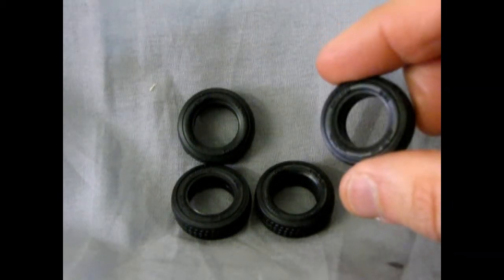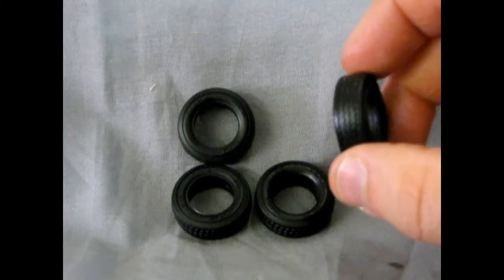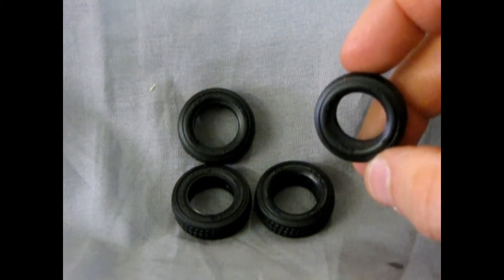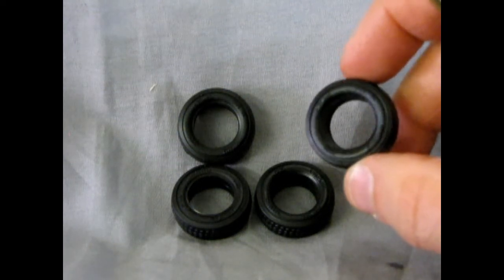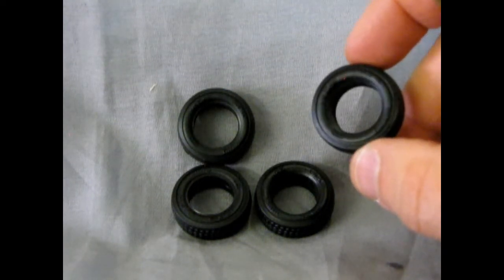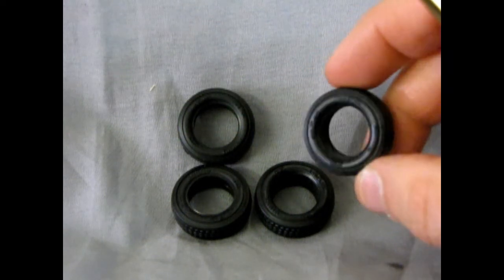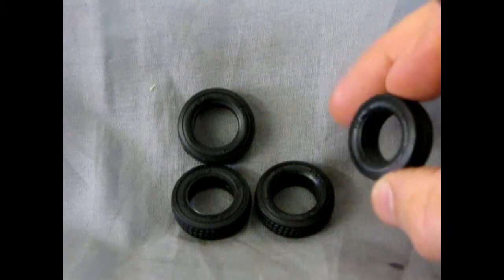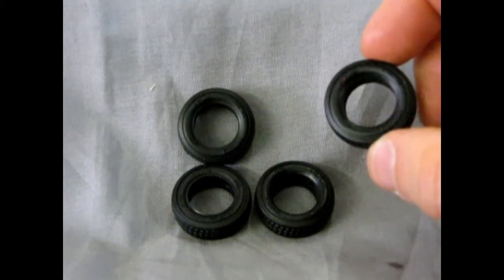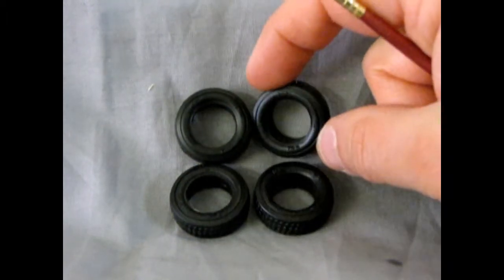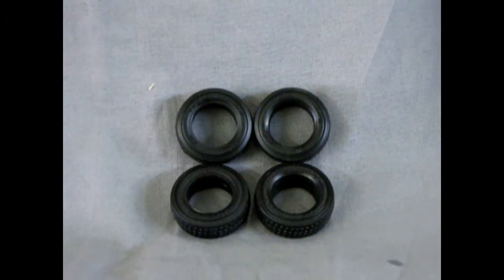Because. All AMT had. Sort of prior to this. Was the. BF Goodrich tires. With. That kind of look more like off road tires. But the standard one. Was the Goodyear Polyglass. GTs. And. Those are in almost. Every AMT kit. If you needed wide tires. So when they brought out. The Firestone wide oval. In this. It was like a revolution. AMT model car tires. You know. Of the time. So. Nice to see these. In this kit. As well.